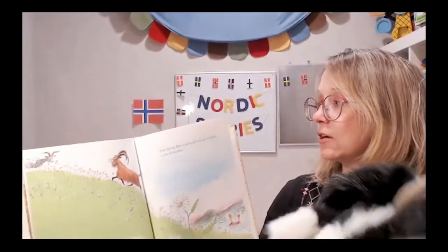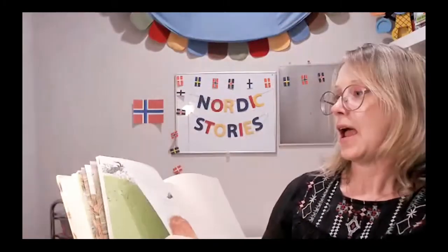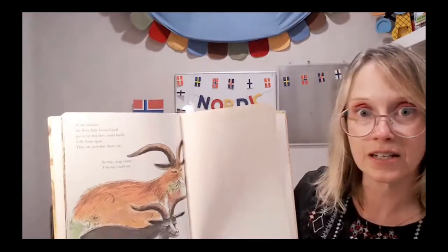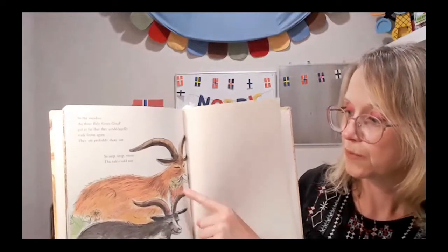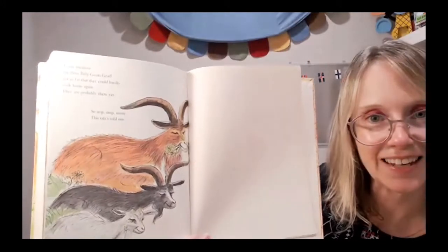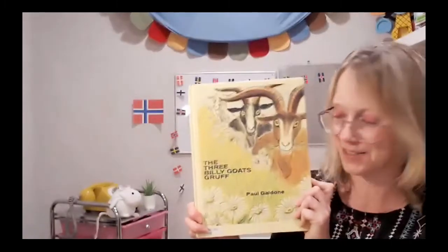And then the big billy goat Gruff went up the hillside to meet his brothers. Trip, trap, trip, trap. And in the meadow, the three billy goats Gruff got so fat that they could hardly walk home again. They are probably still there yet. So snip, snap, snout. This tale is told out. And that is the end of the three billy goats Gruff.